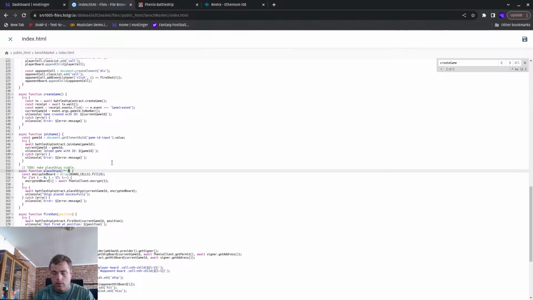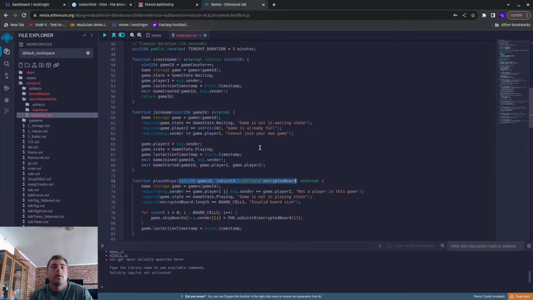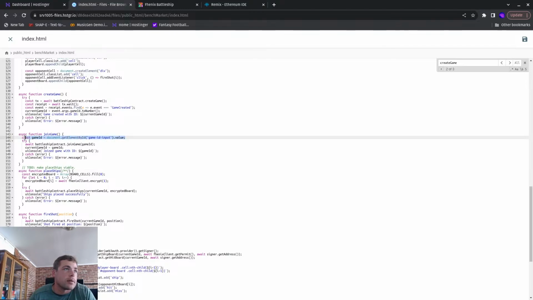Right here, we need an encrypted board and the game ID, right? So the game ID actually we can get from the same place that this gets. Oh, it's game ID.